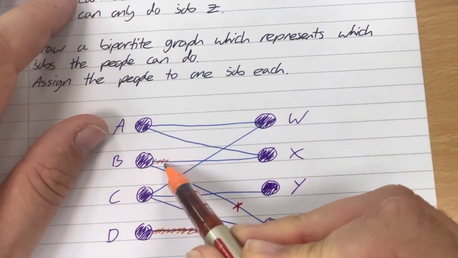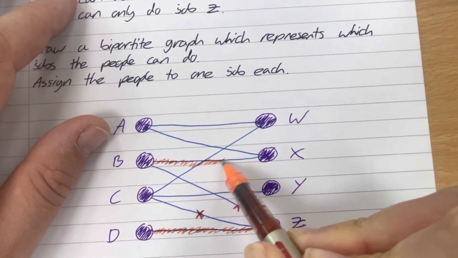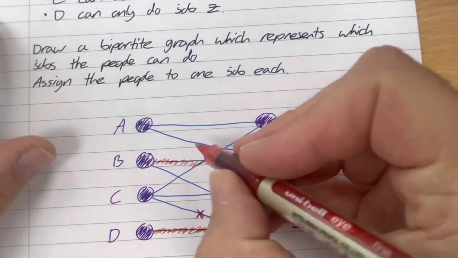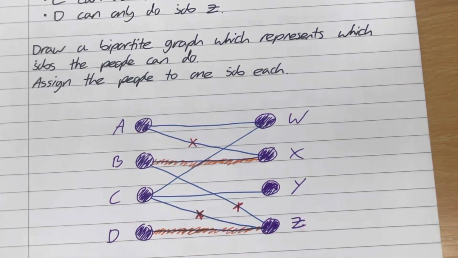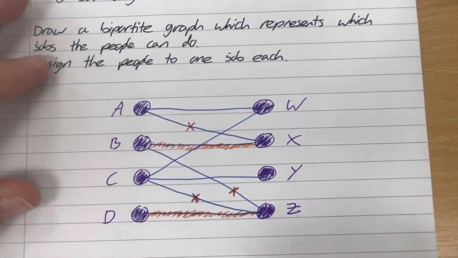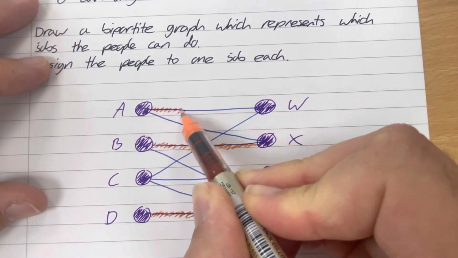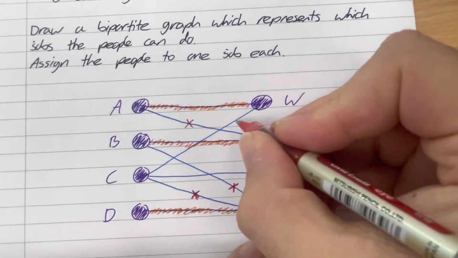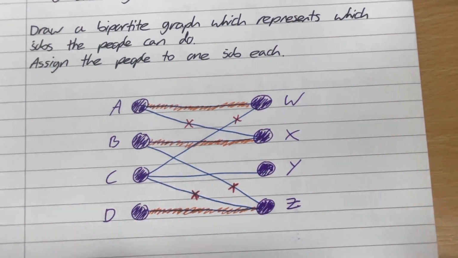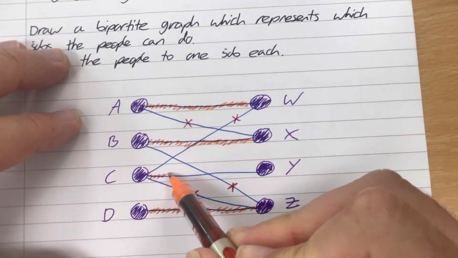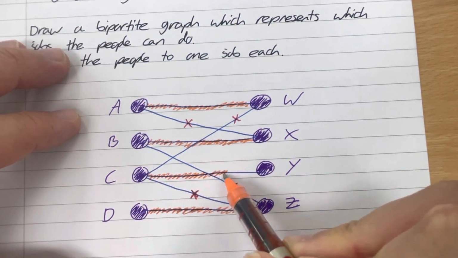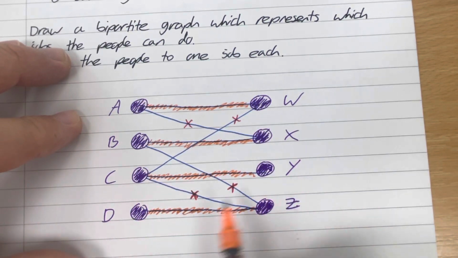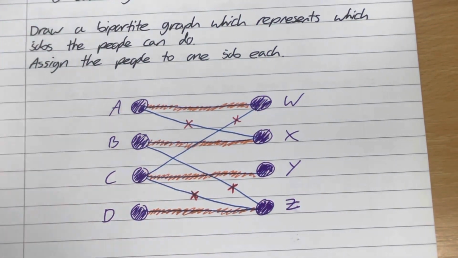That means then that I am choosing this arc because B has to do a job. And then because B is doing X, we don't want A to do X. And then that leaves A has to do job W. Like so, I'm choosing that one, which means that C then can't do W because A is doing it, which leaves C to do Y. So there's actually only one solution to this problem, and that is A does job W, B does job X, C does job Y, and D does job Z.